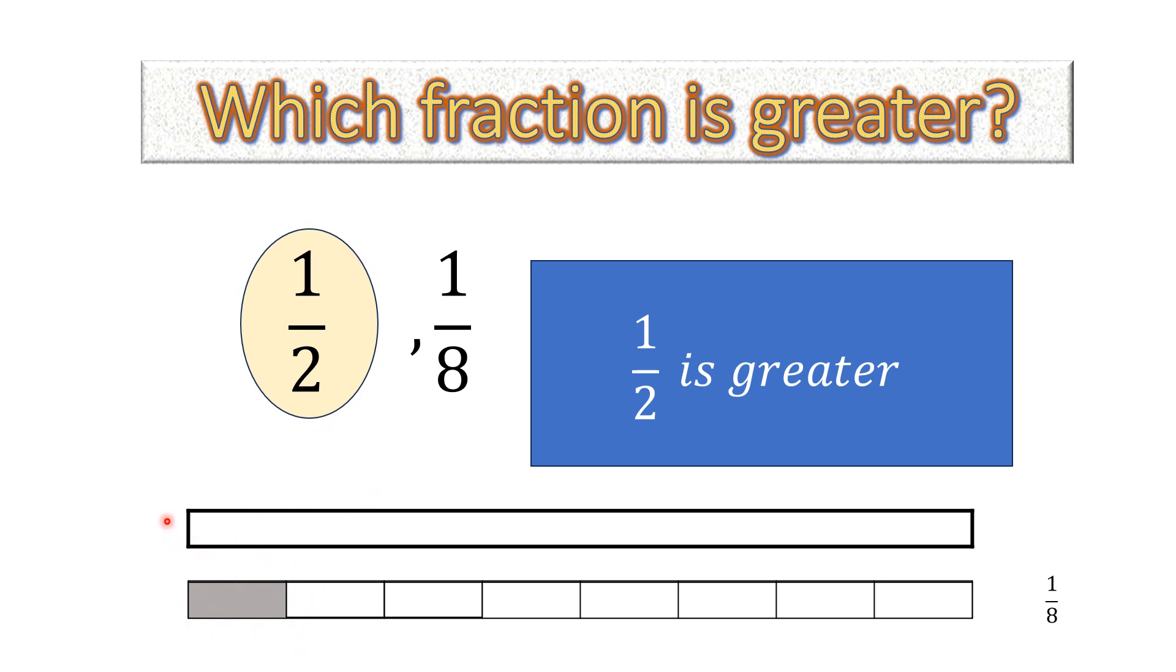Now let's talk about 1 over 2. We have this bar and we are dividing the bar into two equal parts because the denominator is 2. The numerator is 1, so we are using or shading one part out of the 2. This bar represents the fraction 1 over 2. Now tell me which shaded part is greater? From seeing the picture you can realize that this part is smaller and this part is greater. So 1 over 8 is the smaller fraction, 1 over 2 is the greater fraction.